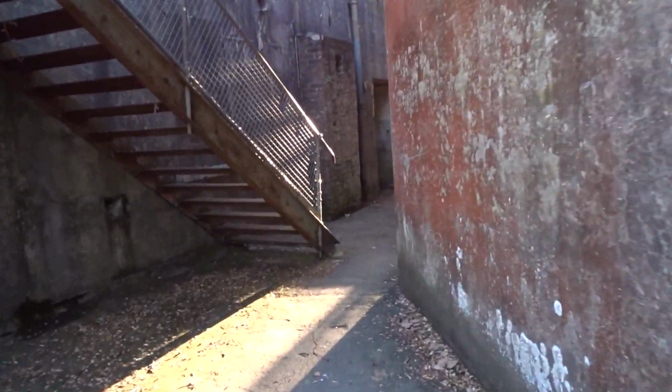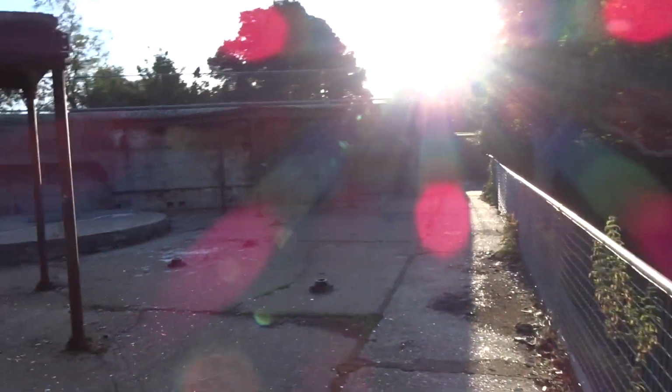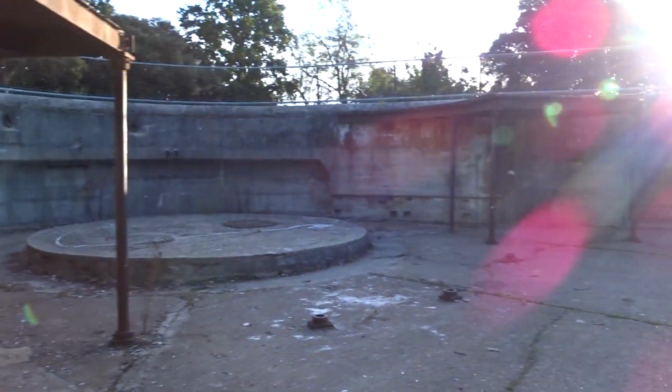But look at this though, look how spooky this is. We were coming down here last night. It is jet black. And a door. It's got 12 in it, look at that. This is where I've done the intro before for you. Yeah, this is where we were before when I've done the intro.